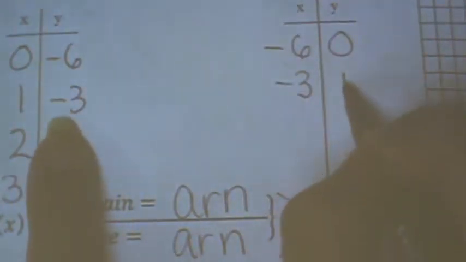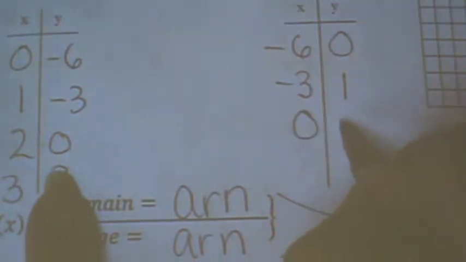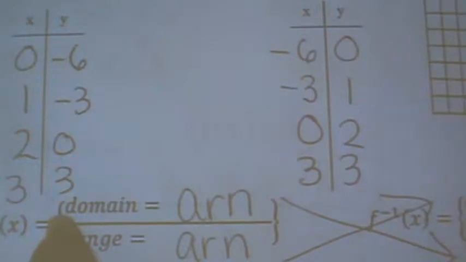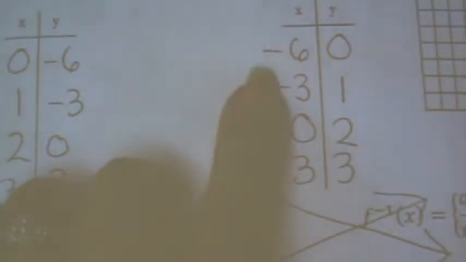Now, I need you to give me the inverse, because you have to find the inverse relation and graph it. So how do you graph the inverse relation? What are they telling you to do here? You're gonna switch these around. So at least I want 3 ordered pairs. You give me more, that's great. So let's plot these. And I'm gonna do it in pink just to differentiate between the two.